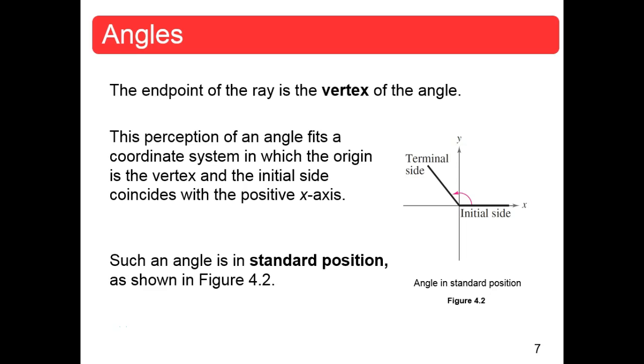So, the perception of an angle, if you fit it into your normal Cartesian coordinate system, then our standard position for that initial side is the horizontal right ray from the positive x-axis. Now they draw this as a line segment rather than a ray. A ray would go infinite. This one sort of seems to stop. That's fine too. That's why I said it doesn't have to be a ray. So if that's your initial side, then this is your terminal side. Now remember, they don't have to do it that way, but this we call the standard position. This is the easiest one to refer to.